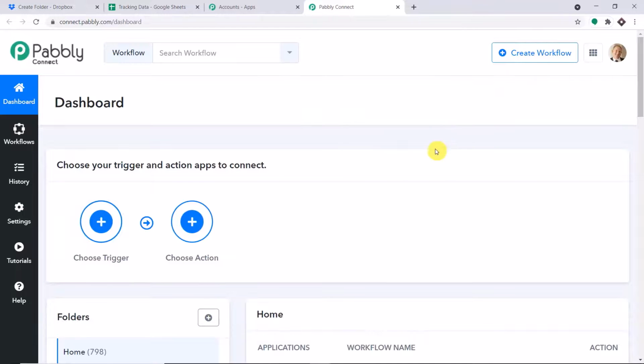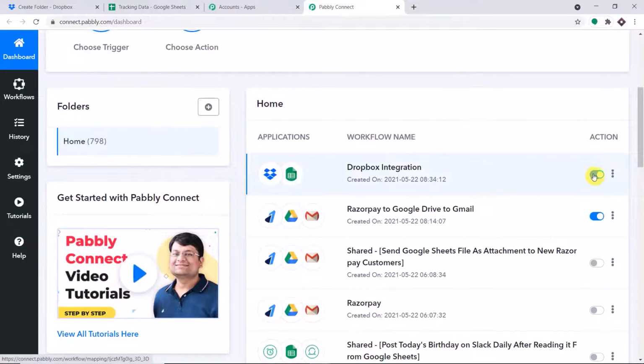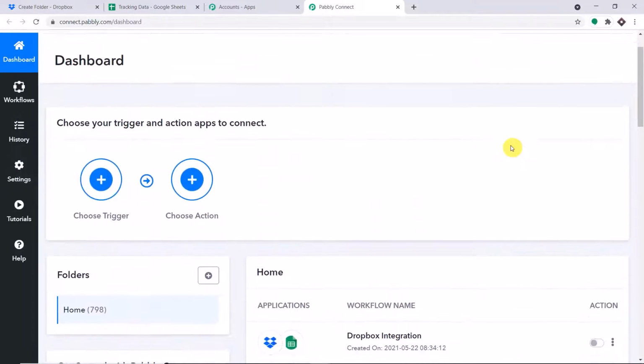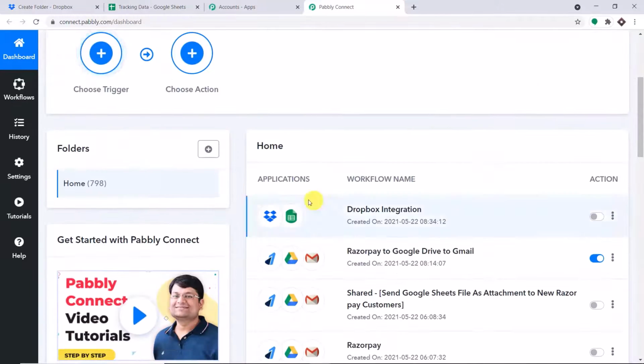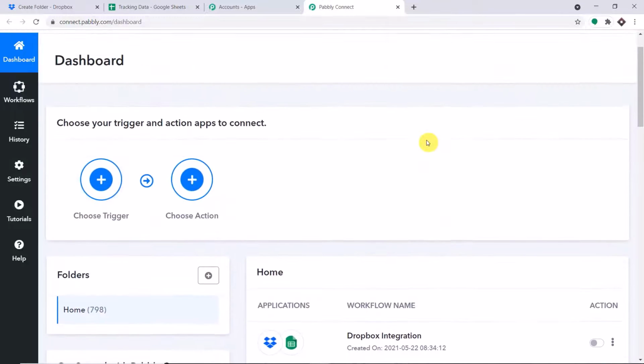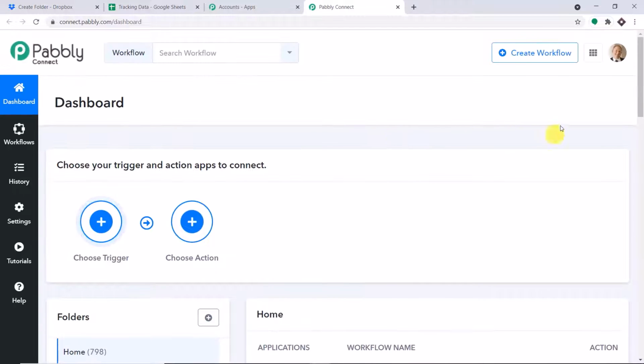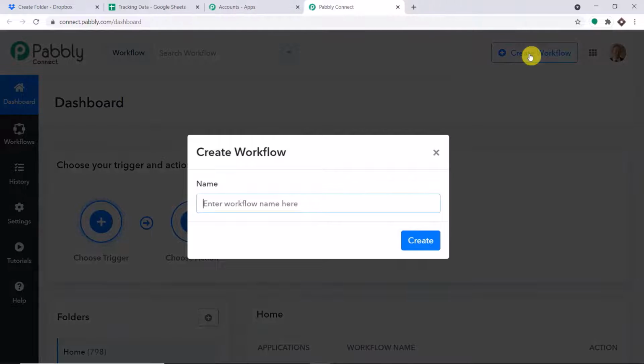Now before I create a new workflow, there is something I have to do. So basically I'm going to switch off this workflow. So this workflow has already integrated Dropbox and Google Sheet. The reason I have switched off this workflow is because we are going to create a new workflow, and this old workflow running in parallel to it will give the problem of duplication of result. Basically, the idea is that once a file is uploaded in Dropbox, there will be two databases in Google Sheet. We don't want that. We only want one. So that is why I have switched off this workflow. It is actually none of your concern because we are going to start from scratch by clicking on Create Workflow.